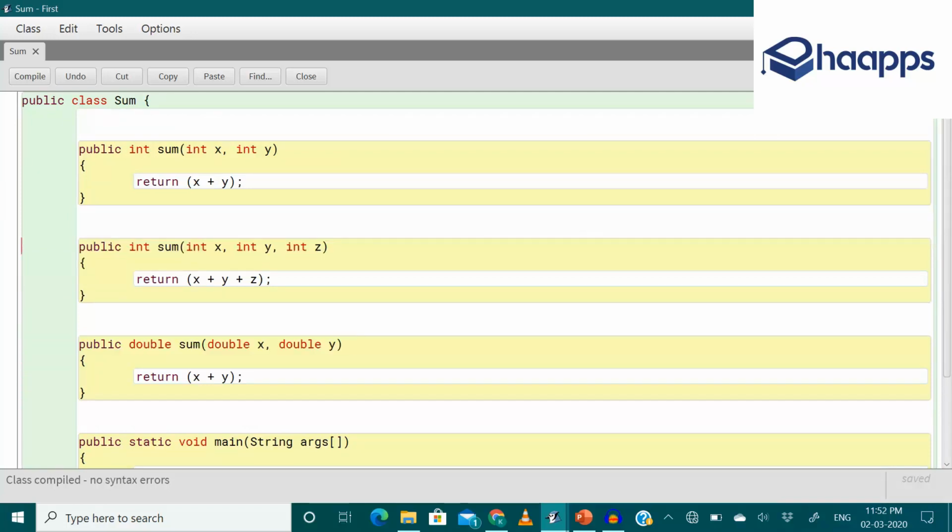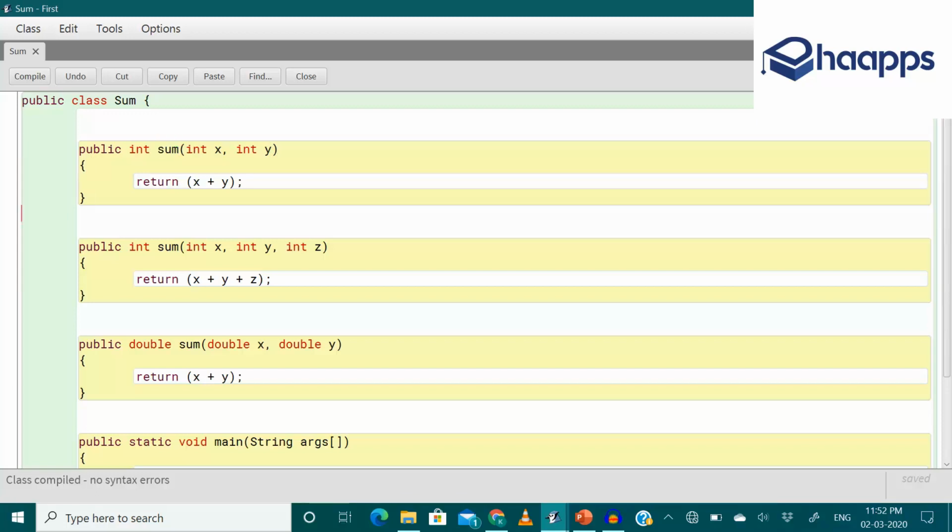So this prototype actually has many parts. The first part being the access specifier, second part being the return type, third part being the function name, and the last but not the least, this part is actually the parameter list. That is all right, but that is the name of the function again. This is the name of the function.